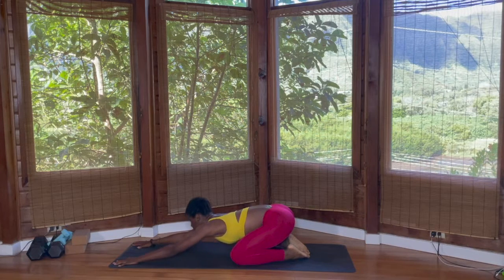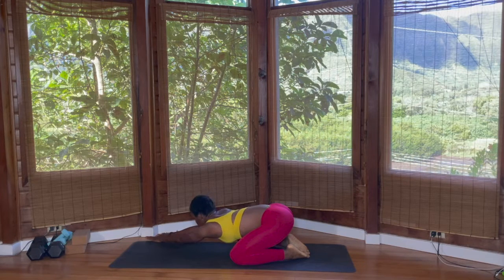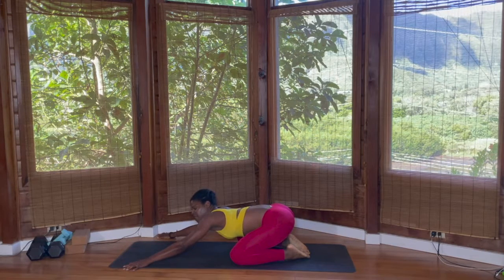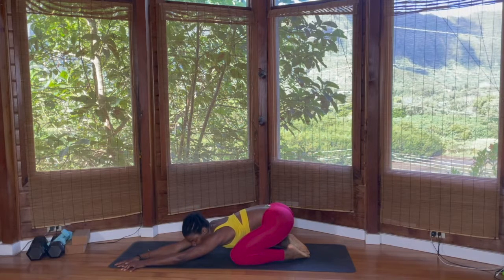Allowing your hands now to reach all the way to the right side as you lengthen the spine. Relax the shoulder. Push your hip towards your heels. Then when you are ready, walk your hands to the left side. And the right hand follows the left hand. Lengthen the spine, and soften the gaze.